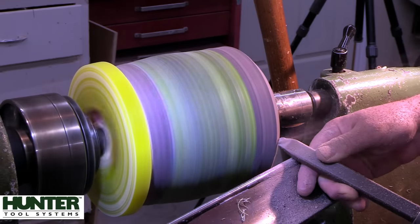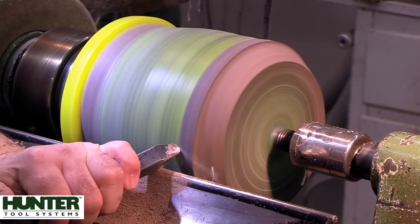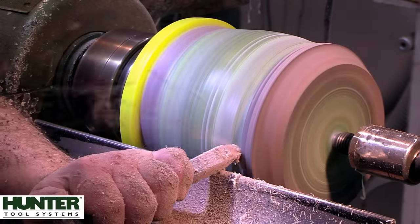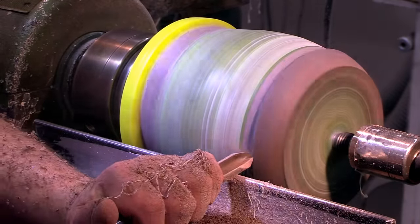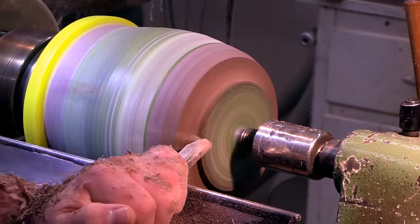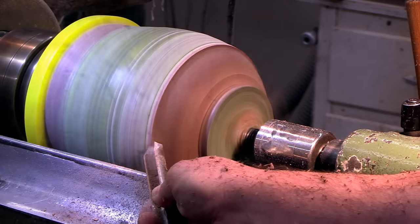With all that said, I know that by looking at this piece that it would make a good container. You could cut the very top of this off and then make kind of a lidded vessel. But I'm trying to stay away from utility pieces. I switched back to the gouge because it's all wood on the bottom and it's actually a lot faster than using the Hercules. Love my Hercules, but when it comes to just working with straight wood pieces like this, I do prefer the gouge. After all, that's what I learned on.